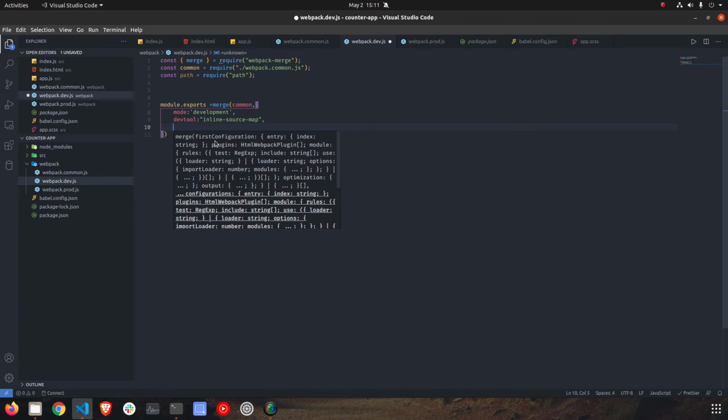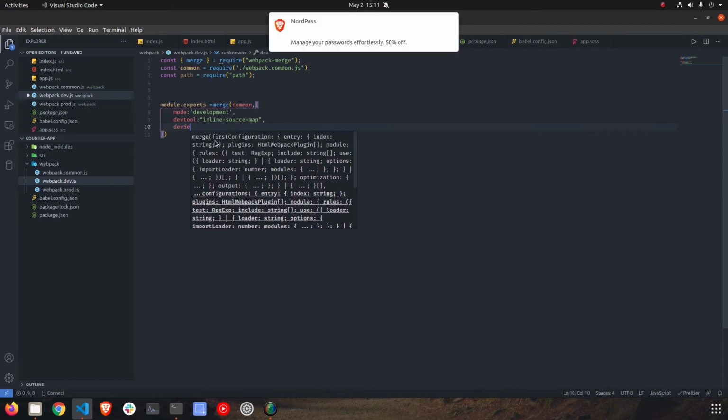So when you define this one, whenever we debug, it will map back to our actually written code, so that we can find these issues in the exact line. So that's how devtool inline source map helps.